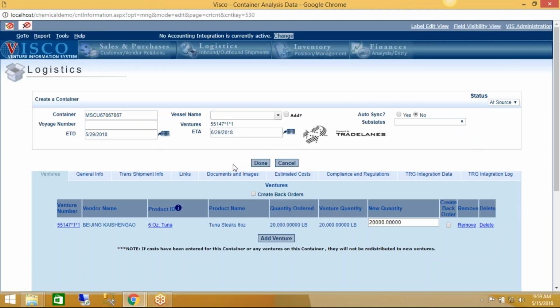Some of this can be done manually, but for purposes of this discussion, let's focus on the automated functions. For each individual container, you can choose whether you want to auto sync, where the system checks on the status of that container, or you want to do it manually. If you check auto sync, then the system will run a check periodically. It could be every 6 hours or once a day. It'll check on the status of that container, and it'll check on the shipping dates.